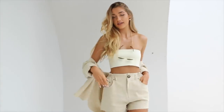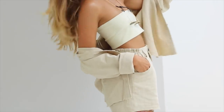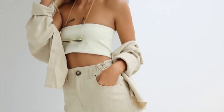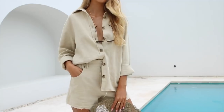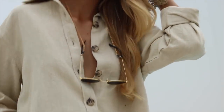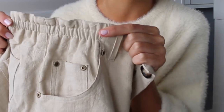Now, the shorts are so flattering and so cool because they have this paper bag waist. These shorts are the most flattering pair of shorts I've ever owned. And I'm going to be wearing these every single day when I go to Europe. These are the most beautiful linen pair of shorts ever. This will fit everyone because this will go really tight around the little teeny waists. But then if you have a bit of a bigger waist, it just stretches a bit, but it fits everybody. It's so comfortable.